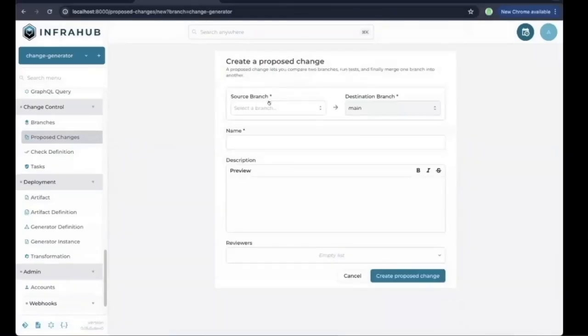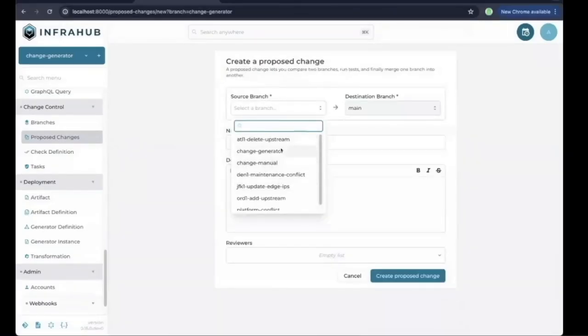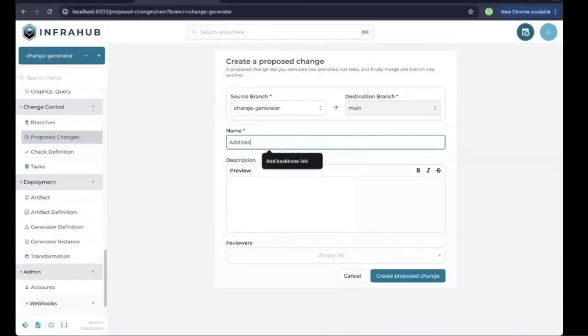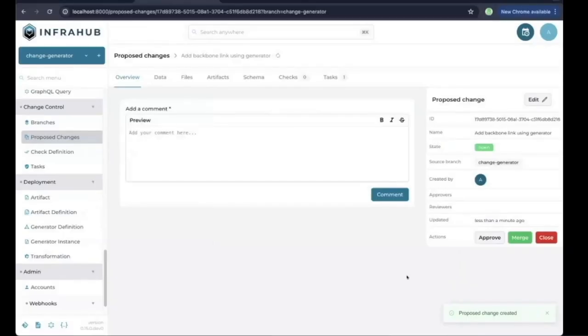Let's create a new one. We will pick the change generator branch and we will give it a name. And we will create our proposed change.